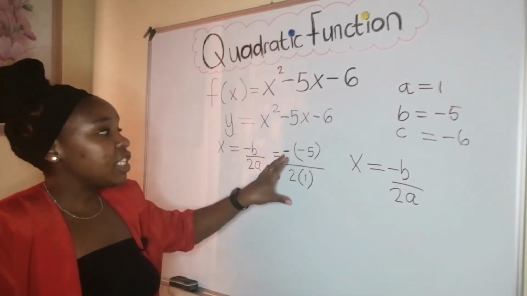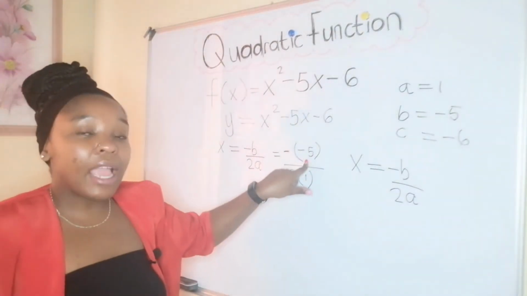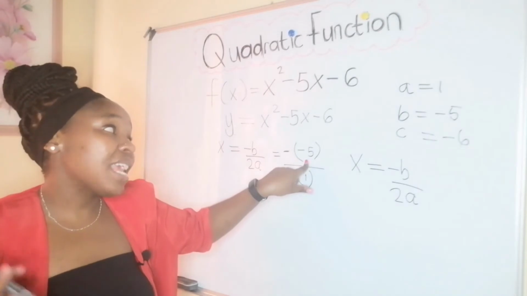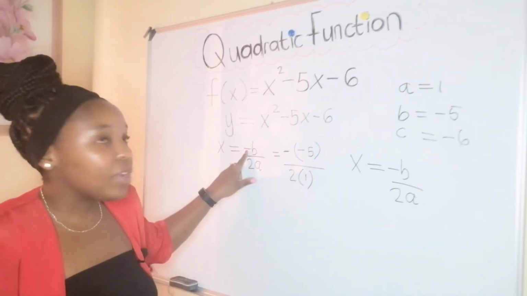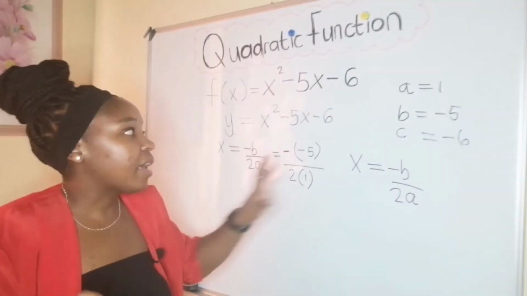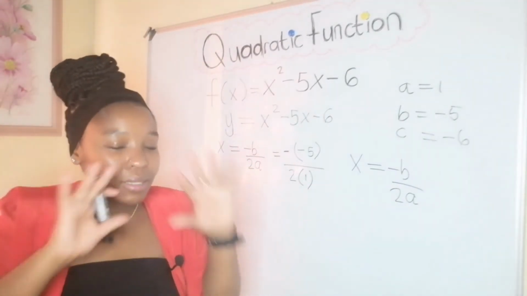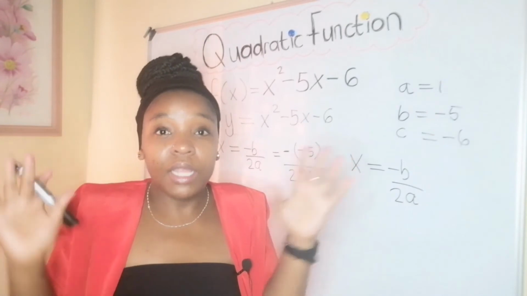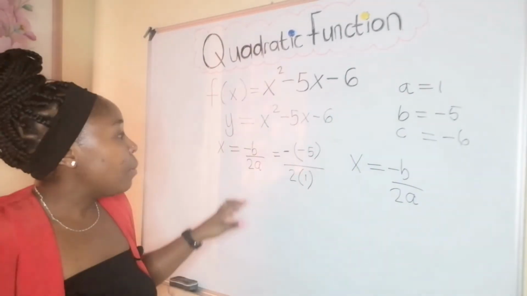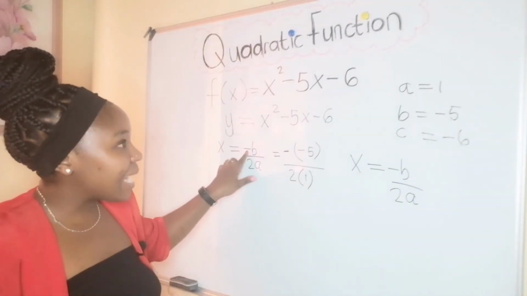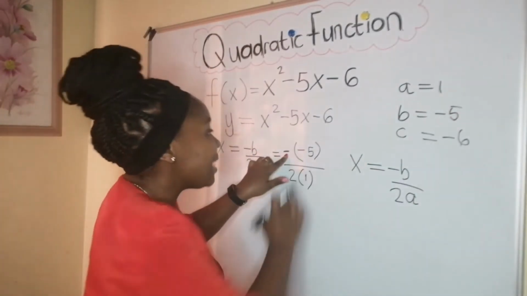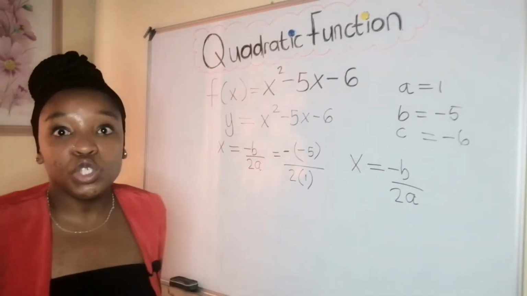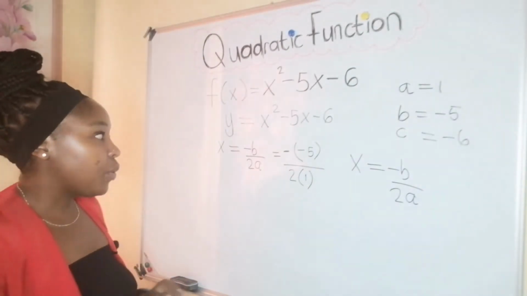Guys, it's important to include these brackets, because I remember when I was in high school, these were the silly mistakes I would make. I would forget this negative and it would just be a minus 5, and that messes up your whole question. So please don't make these silly mistakes. Make sure that it's minus b, and our b is already a minus 5, so it's going to be minus, open bracket, minus 5. That's what you need to include in your equation.